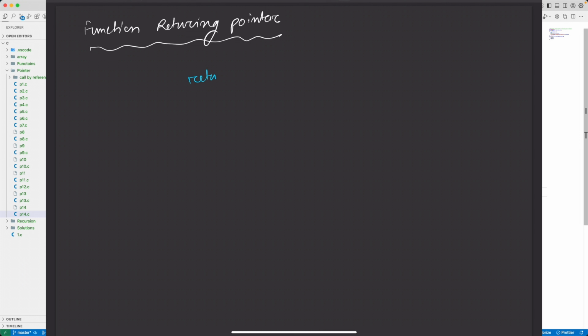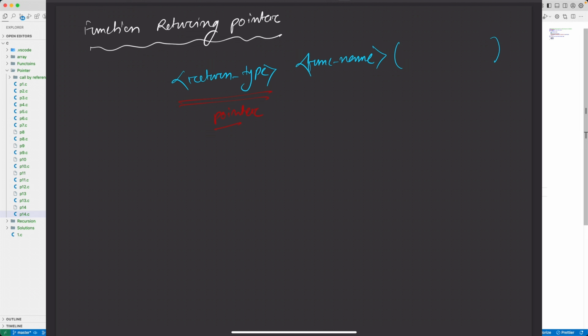Obviously it is something like return type, then function name, and then the parameters. So this return type should be a pointer, because this function will return a pointer.